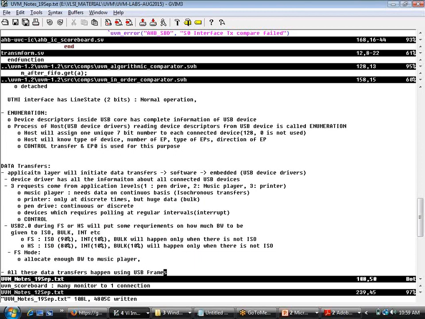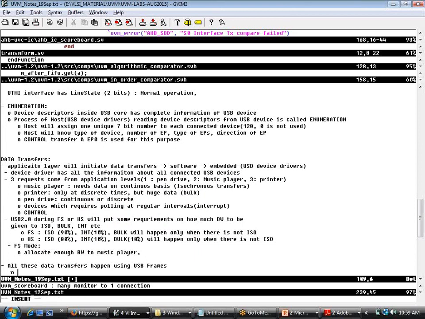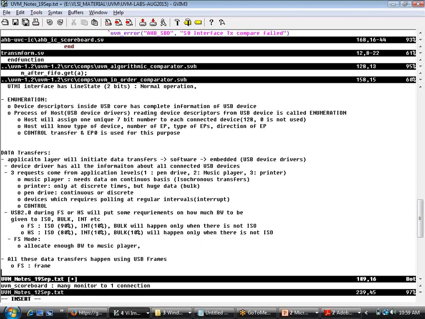Using USB frames. For full speed, it is called a frame. For high speed, it is called a microframe. The duration is 1 millisecond. For that much time, one frame will go. If you count 1 millisecond, during that time one frame will go from laptop to pen drive. Next 1 millisecond, another frame will go. Whereas in the case of a microframe, it is 125 microseconds.